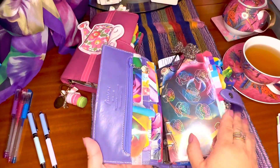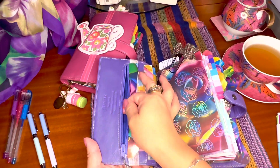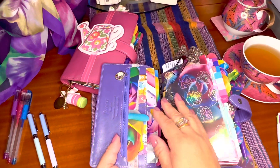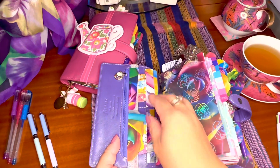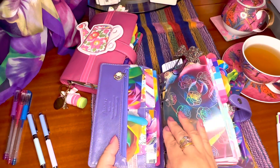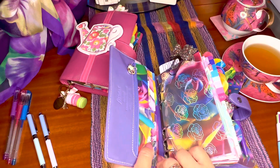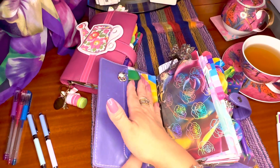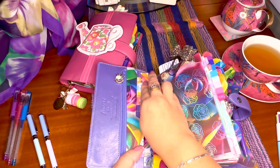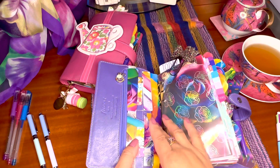I only store some first-class stamps here — that is it. I don't really use that; this side is for decorative purposes only for me. But you can use it for anything: to store your stickers or whatever you want that you can just grab easily. The only important things I have here are stickers, which I've split up, and business cards.